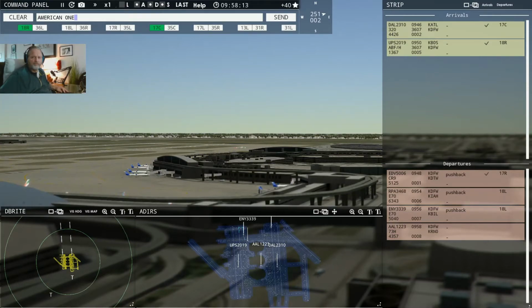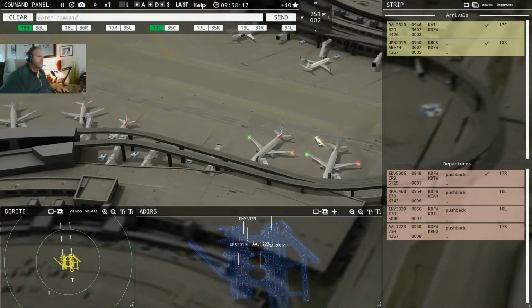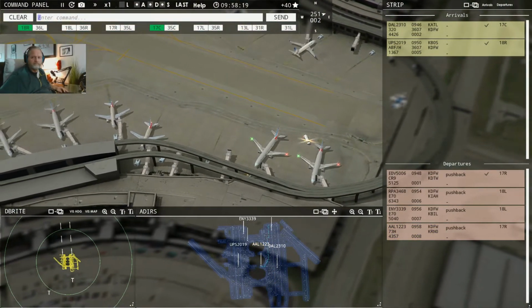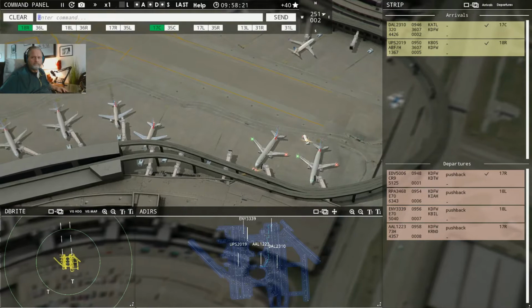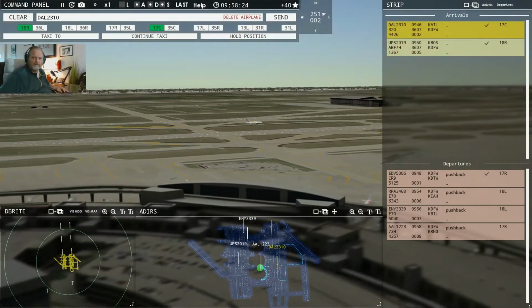American 1223, pushback approved, expect runway 17 right. Tower, American 1223 requesting push and start. Ground, 17 right, pushback approved, American 1223. I'll be goddamn.